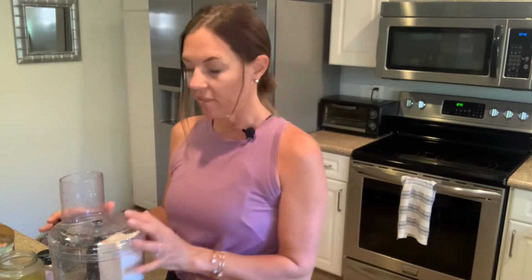I bought this food processor just in the last year for $30, and it's been a lifesaver. I can shred a whole pound of carrots in seconds and make my chickpea salads and my hummus and my falafels and everything in this. It saves so much time and energy. I really love it. I don't have a lot of kitchen gadgets, but I love this little food processor. It's a pretty good size, and it was only 30 bucks. I wish I would have bought it years ago.